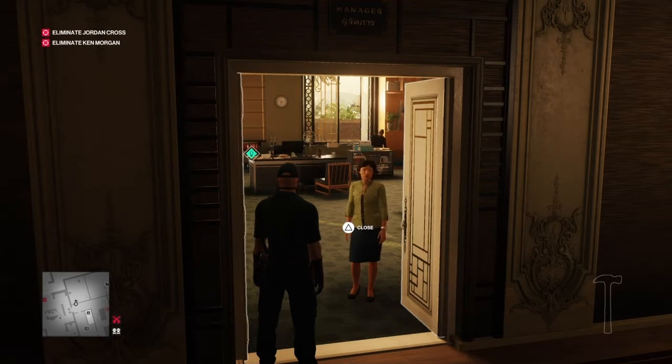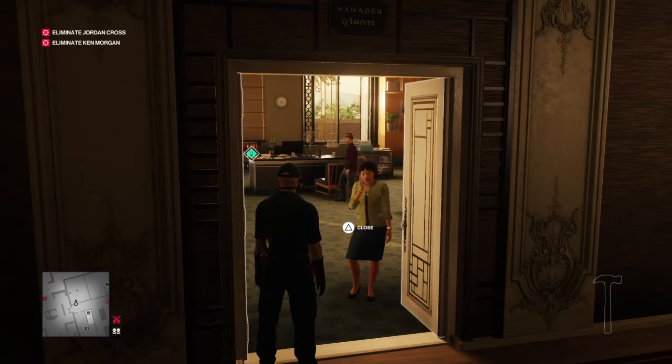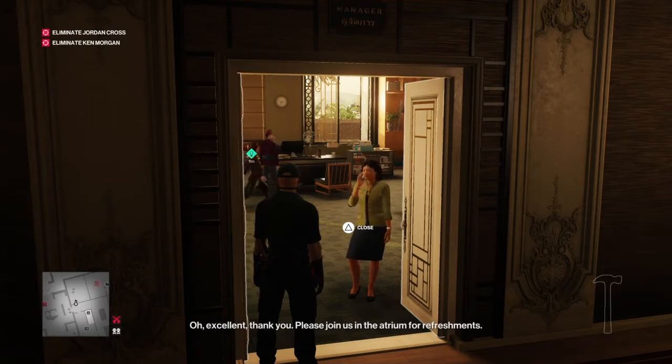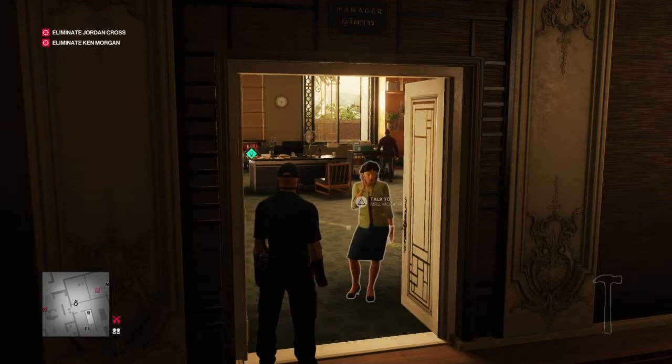Understood, ma'am. So she's going to phone Jordan Cross, and she's going to basically clear out the Yes, King's hello, Suite this is and the penthouse manager. area. I'm so sorry to disturb. Oh, indeed, yes, the pest exterminator. Emperor's He's Suite, King's inspecting Suite. Emperor's Suite now. Could I possibly ask you and your team to... Oh, excellent. Thank you. Please join us in the atrium for refreshments. I promise it won't take long. Okay, bye. Thank you.